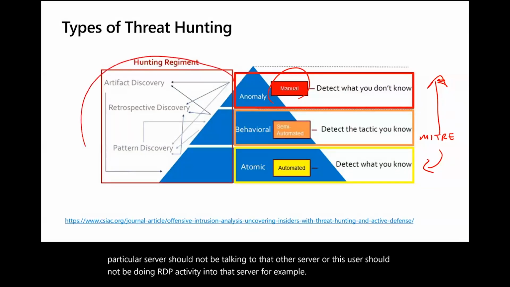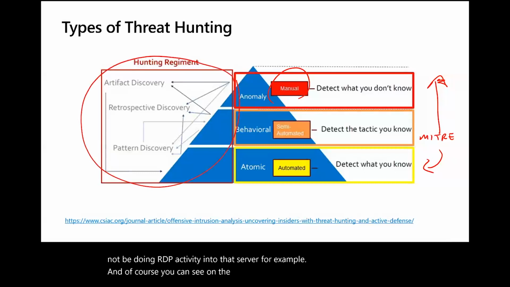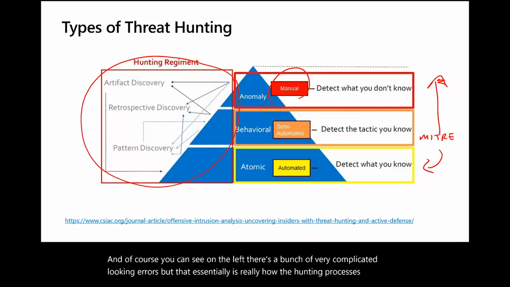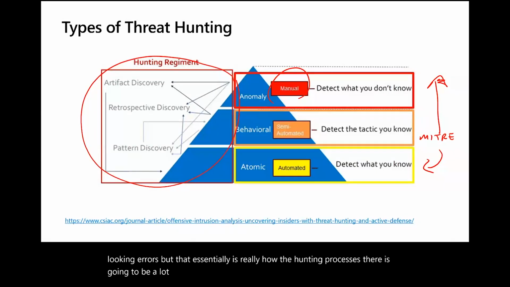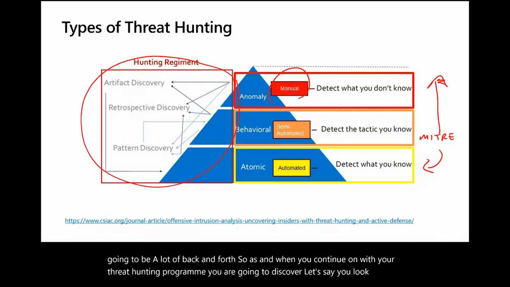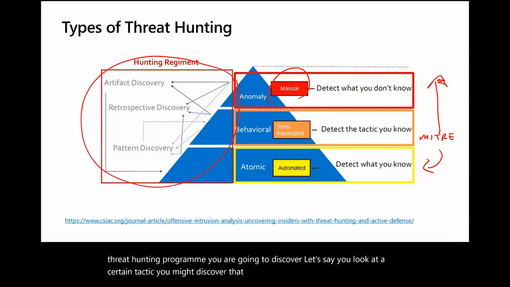And of course, you can see on the left, there's a bunch of very complicated looking arrows, but that essentially is really how the hunting process is. There is going to be a lot of back and forth. So let's say you look at a certain tactic, you might discover that, hey, this particular process is anomalous.